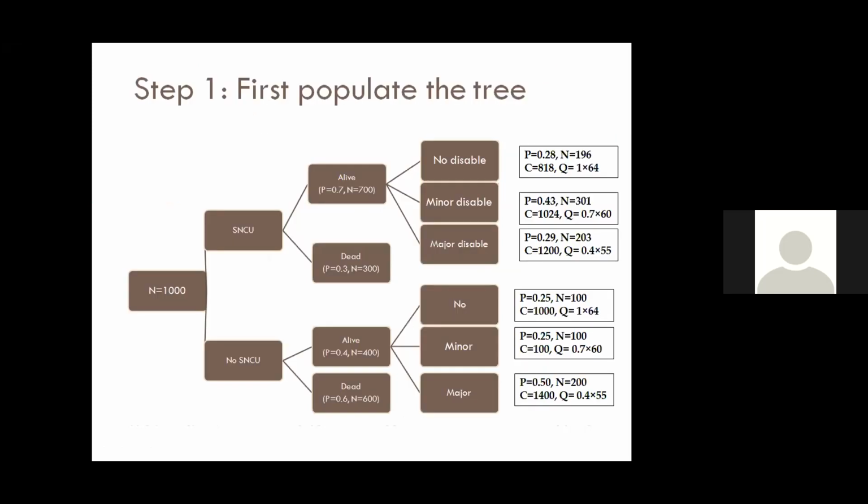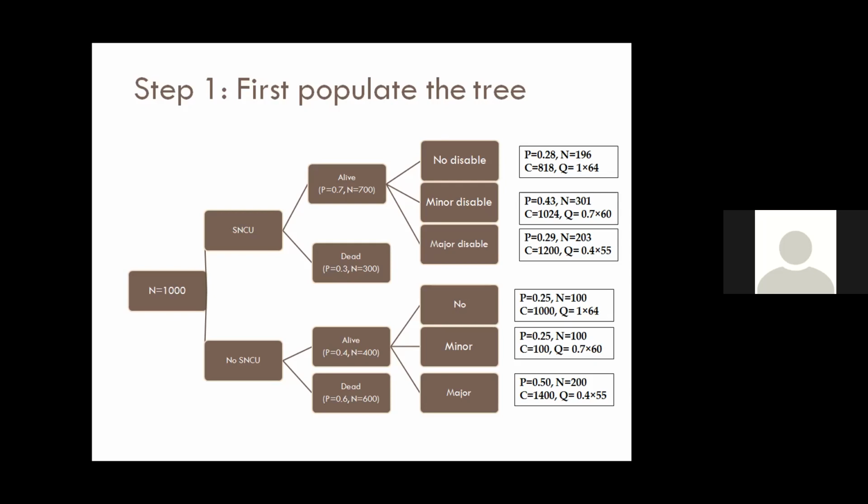So first, what we do, populate it. Yeah, that is okay. I have understood. Then we have the ICR. Now ICR, what is ICR? Incremental cost effectiveness ratio. So you get two data, cost data and effect data.